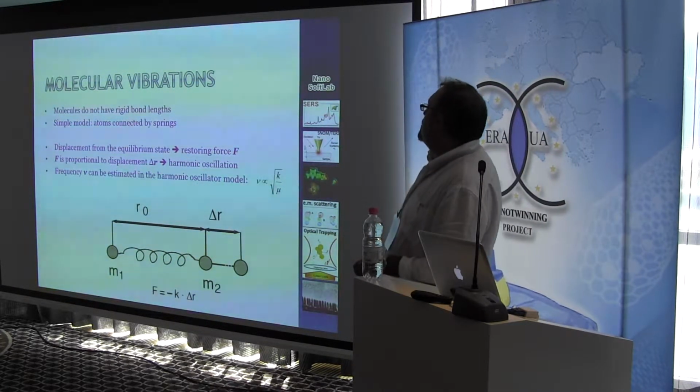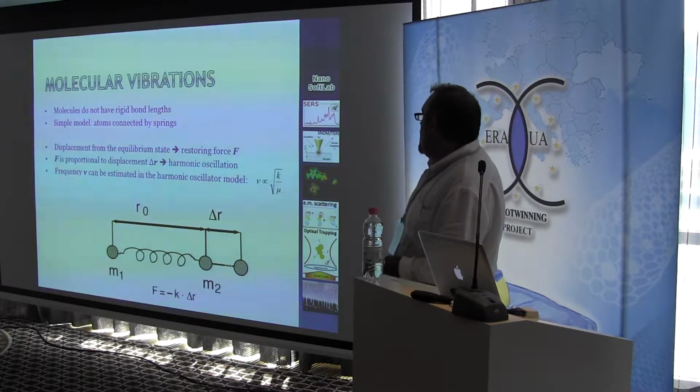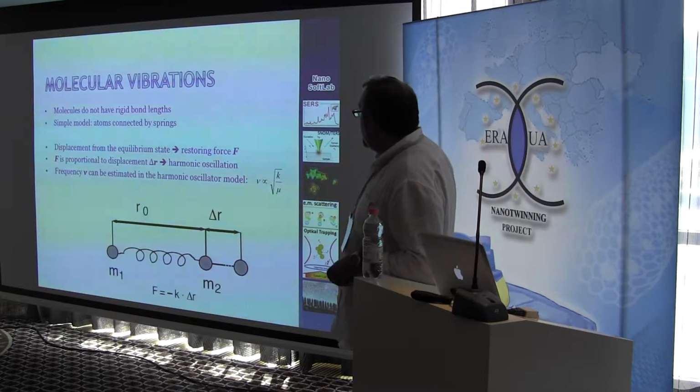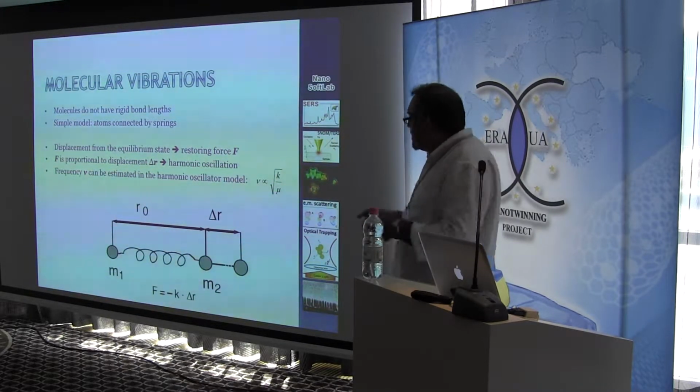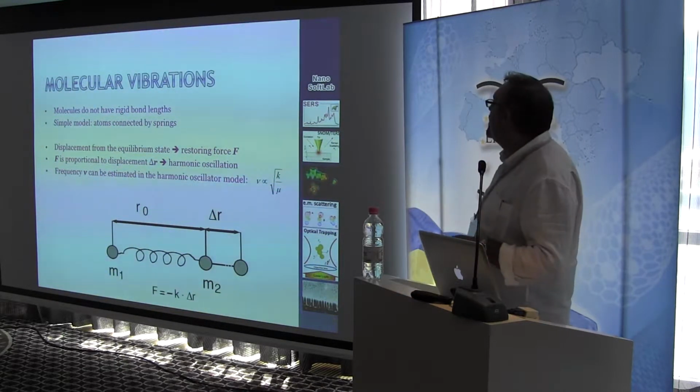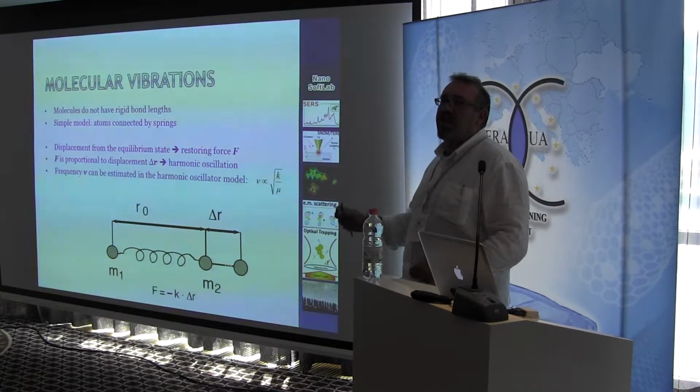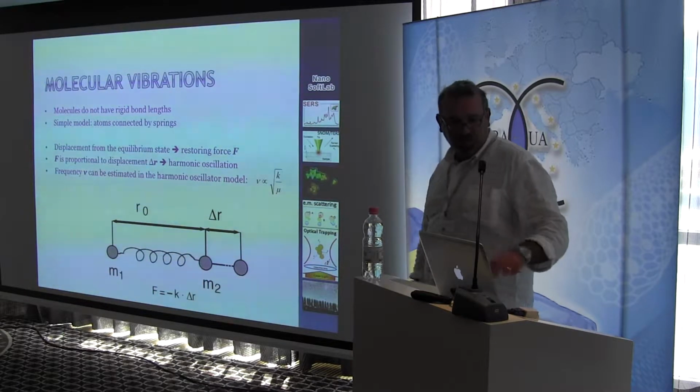Where do vibrations come from? From the fact that, as you know, matter is made of atoms and molecules, and atoms and molecules are not rigid, but they are always vibrating. Of course, you can approximate this with a spring. And so you have these resonant vibrational energy levels that give you specific absorption or specific scattering at specific energy levels.